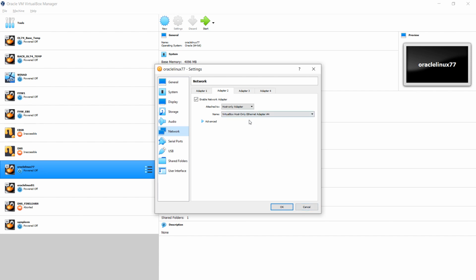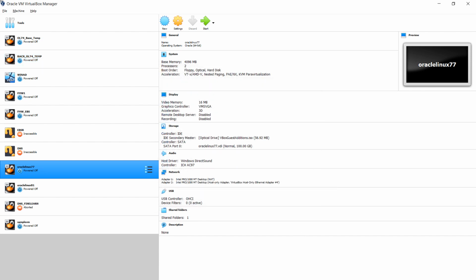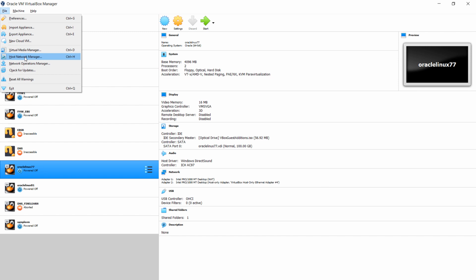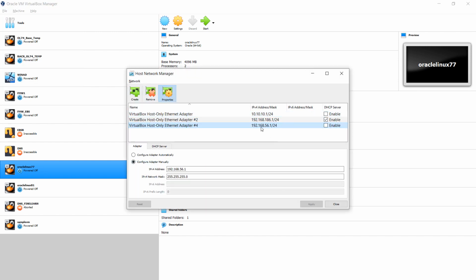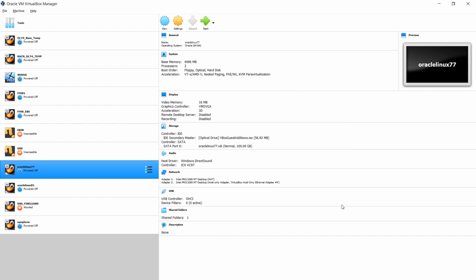And if you see this specific adapter number, like #4 for example, and go to the details of this adapter, you can see the IP is 192.168.56.1. So any virtual machine you're going to create with this adapter, you can specify the IPs based on this IP address, 192.168.56.x. You can give 2, 3, 4, 5, 6, based on whatever requirement it is. So this is the difference between the host only adapter, bridge adapter and NAT adapter.